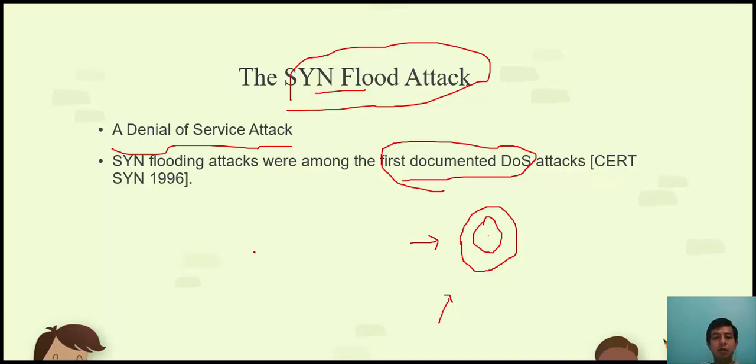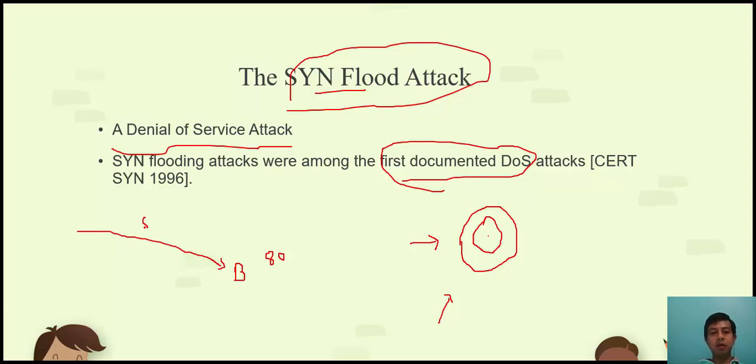Now let's understand this way. Say B is a website and it is listening on port number 80. Okay, and now some organized cyber attackers or cyber criminals want to mount a denial of service attack on this particular website so that people are not able to take this service. Now look at the way TCP connection establishment takes place. A client sends a SYN packet to this server. I'm talking about the three-way handshake.